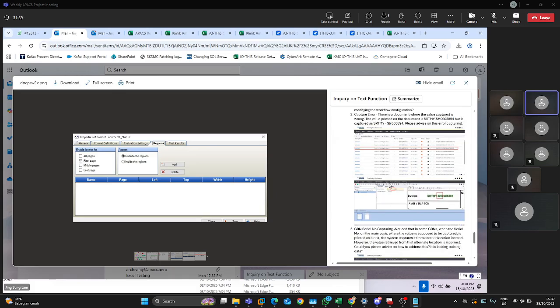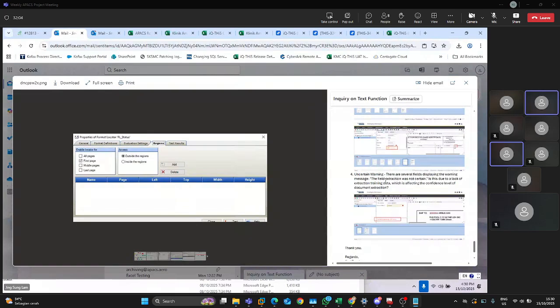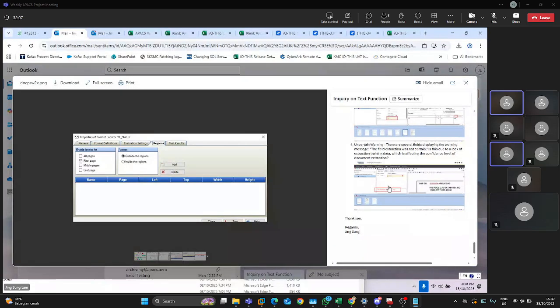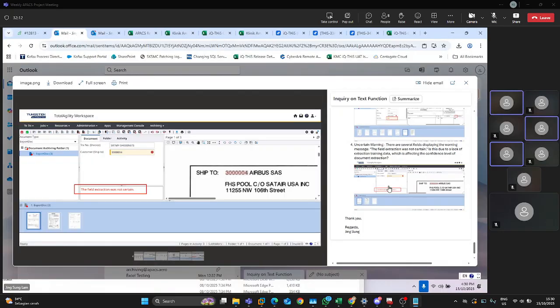I don't think so. It is just the current requirement, because Baji, remember initially we were saying that the capturing of the data is always from the first page, but then at one point Apacs team came back and said the information may not be from the first page itself. That's why they increased the license so that the transformation also covers the entire document and not just the cover page itself. So that's what it meant. Yeah. Okay. Noted.